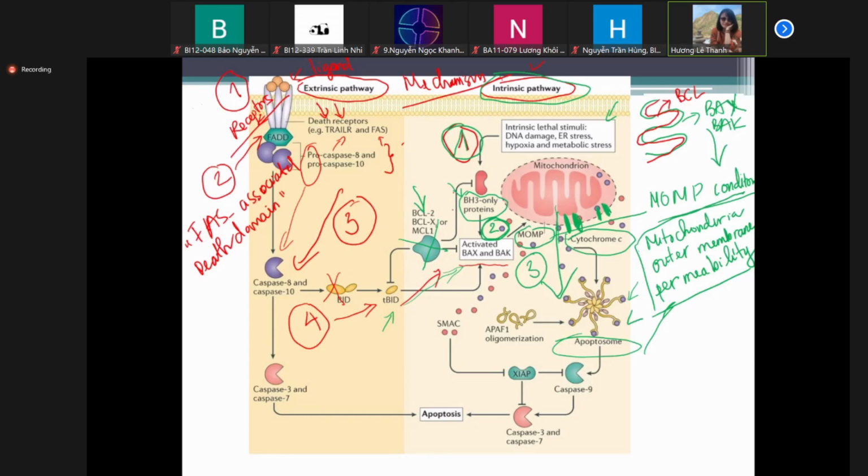In step number 4, the cytochrome C released into the cytoplasm forms the apoptosome. And in step number 5, once the apoptosome is formed, it activates the caspase. Apoptosome activates the caspase. And with the activation of the caspase, you remember 8 and 10 here, caspase is able to trigger further activation through the cells.